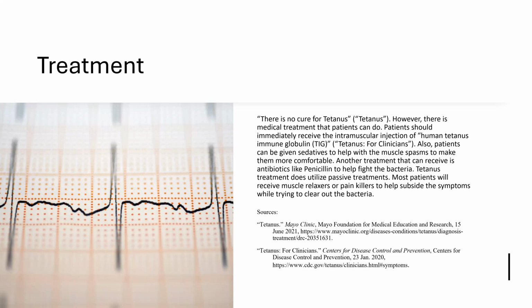Treatment. There is no cure for tetanus. However, there is medical treatment that patients can receive. Most patients should receive the intramuscular injection of human tetanus immune globulin, also known as TIG. Patients can also be given sedatives to help with the muscle spasms to make them more comfortable. Another treatment people can receive is penicillin to fight the bacteria, with the penicillin fighting the bacteria and the sedatives helping control the signs and symptoms. Most patients are able to get over it.